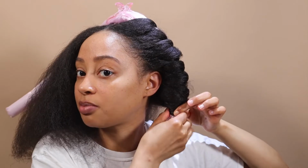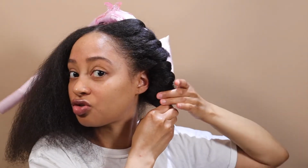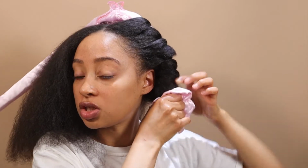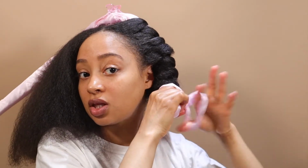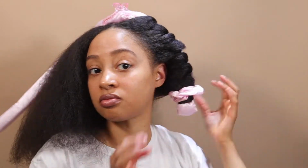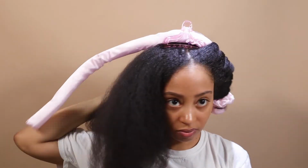So now at the end, I'm just holding my hair, and it's flexible, so I'm gonna put the scrunchie right here at the end. Bam! Okay, that wasn't so bad. Let's try this side.